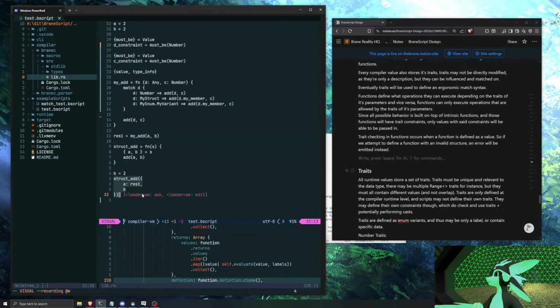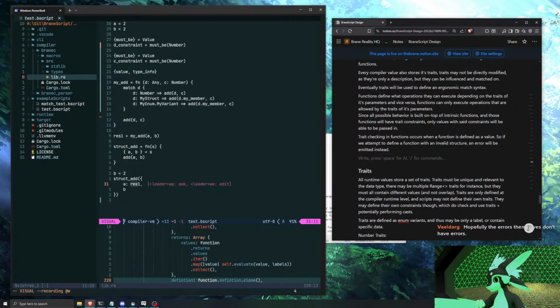I get an error that struct add wasn't able to be called because the input structure wasn't a number. Oh, but also one of the values of this structure was an error because that didn't execute correctly, and that's very unreadable. So we need to come up with a way to propagate errors properly. Hopefully the errors themselves don't have errors.